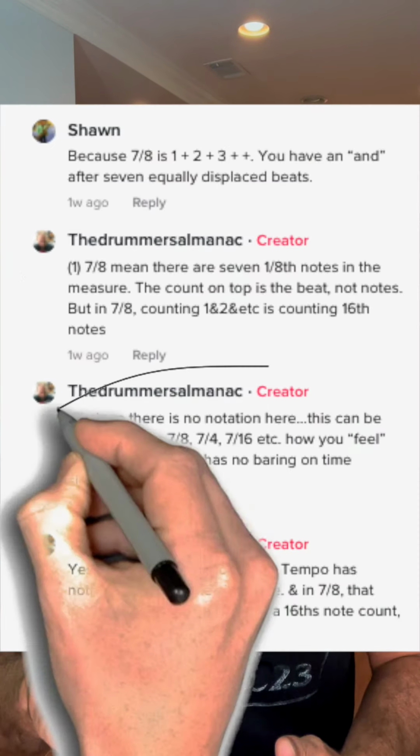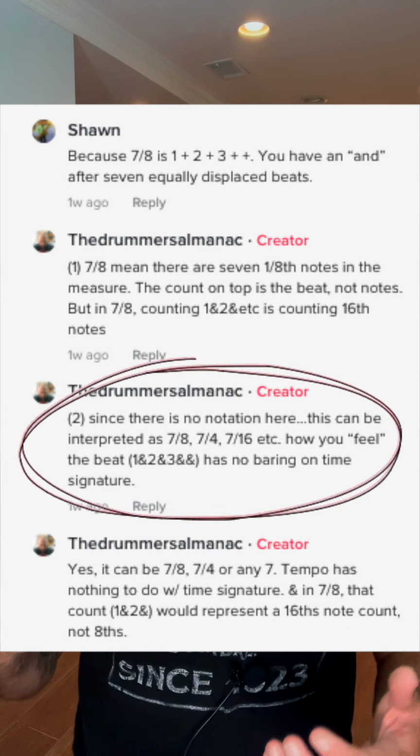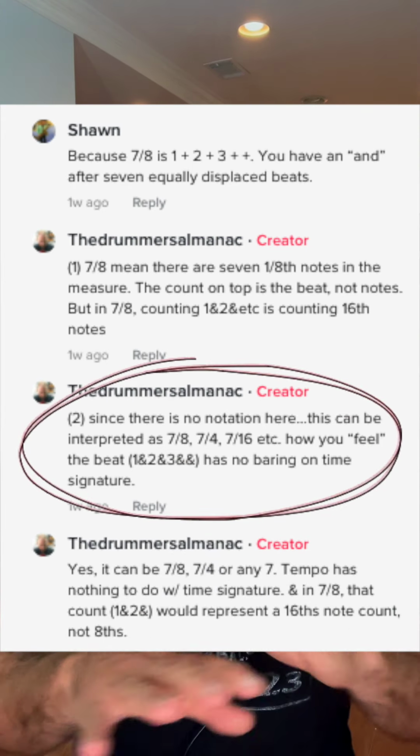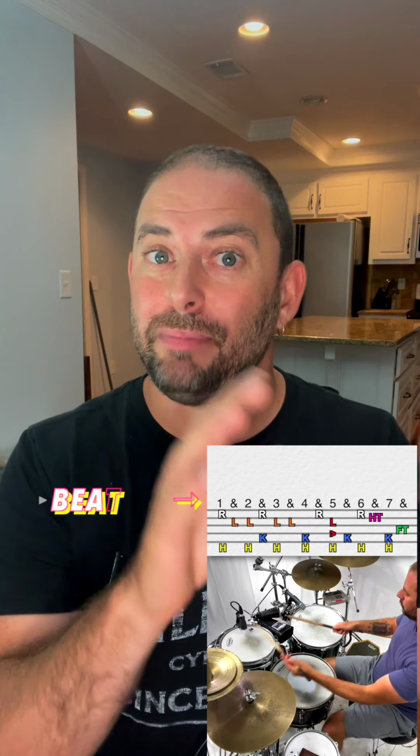First off, to be clear, in none of my responses, including the video response, did I ever say it's definitively in 7/8 and not in 7/4. In fact, if you look at this comment, you'll see that I actually said it could be interpreted in any value of 7, simply because there's a count there and no notation. In other words, you have the beat, but you don't have the rhythm. This makes it completely subjective as to what time signature we're in. However, I would highly encourage that we actually teach that beat as being in 7/4 rather than 7/8.